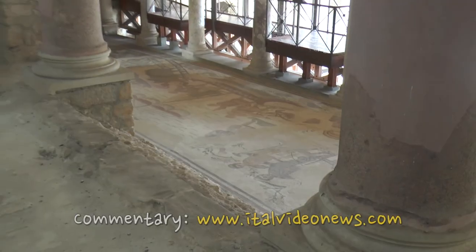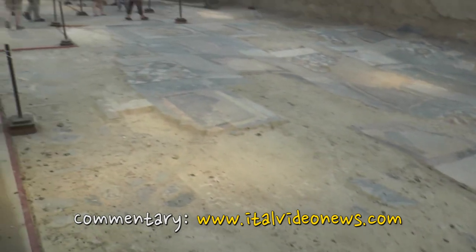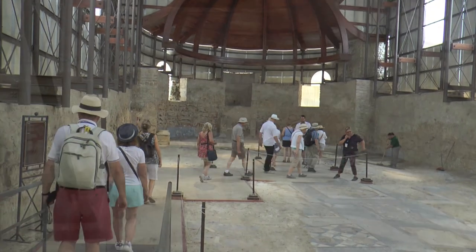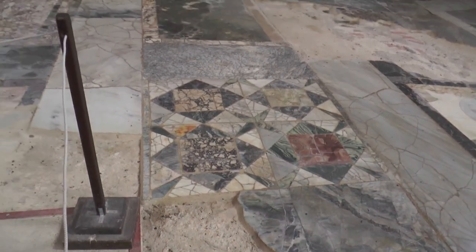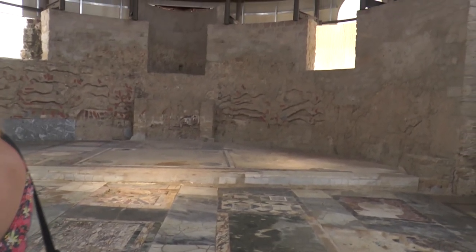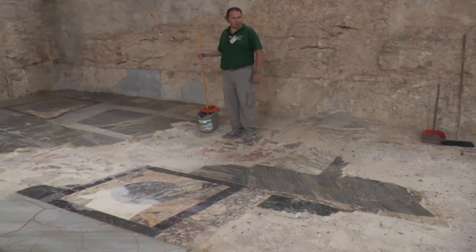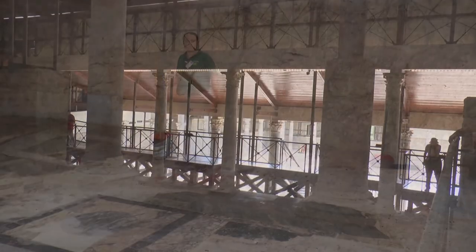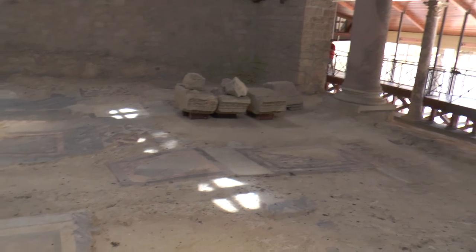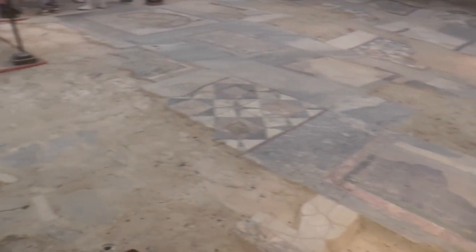We are in front of the Basilica, one of the largest rooms inside the villa, the dining room. Unfortunately, at this moment, there are works on restoration. They are installing the new roof. This room was very large, 27 meters long, 14 meters wide, and 14 meters high. This room is the only room of the villa not covered with mosaic, but with precious 40 kinds of marbles in geometrical shapes, marbles arriving primarily from northern Africa.